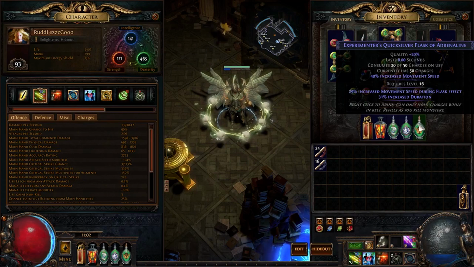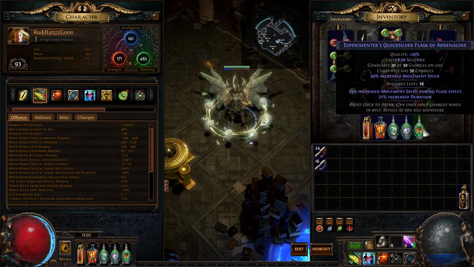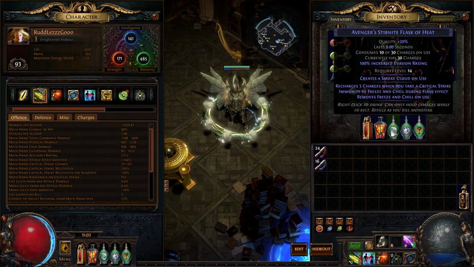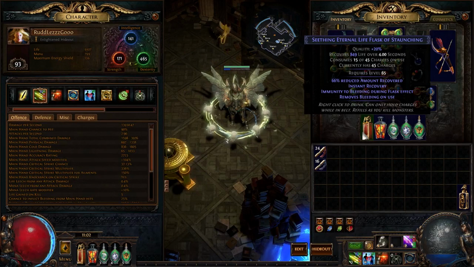Flasks, you want a movement speed flask. You also want movement speed on your boots because this build, like any bow build, really lacks mobility. So you want to compensate for that with movement speed. Diamond Flask with Curse Immunity, Stibnite Flask with Freeze Immunity, Dying Sun, a really good flask for any Barrage build, and a Life Flask.